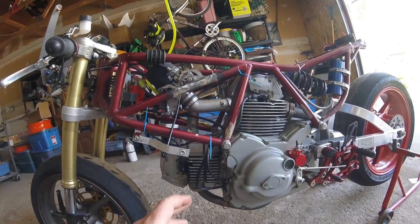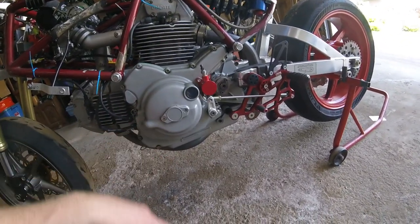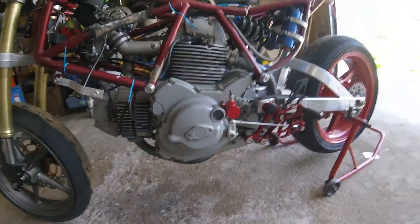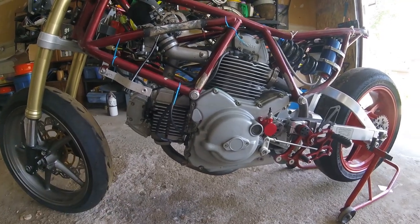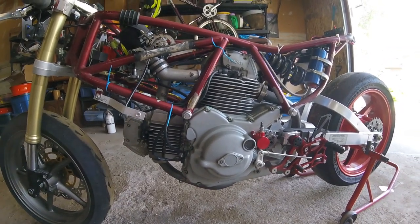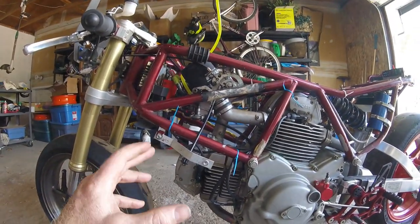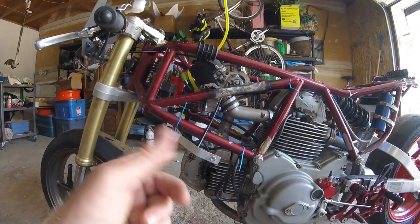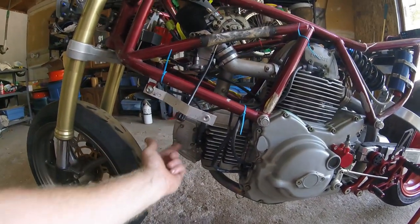So that might be the reason why I was having running problems when it was in the other frame. The other thing though is when I had it in the Panta frame, you can't take off the side cover with it in the frame, and it's pretty damn tight here too, but I think you can manipulate it off here. So there's nothing like having a situation where you have to take the engine out of the frame to adjust the timing gap or the air gap in the igniters. It just wasn't acceptable. So I bought a rebuild kit for the carburetors, float bowl gaskets, that sort of thing. One of the accelerator pump diaphragms for one of the carbs wasn't actually working. I tested it last year, so I got that replaced.